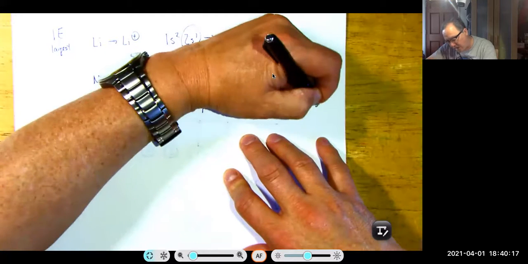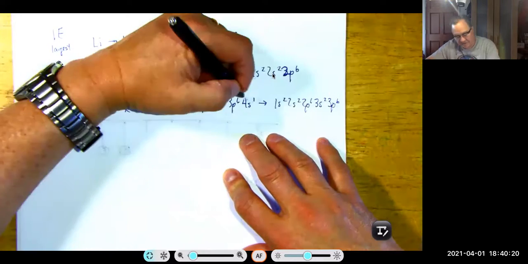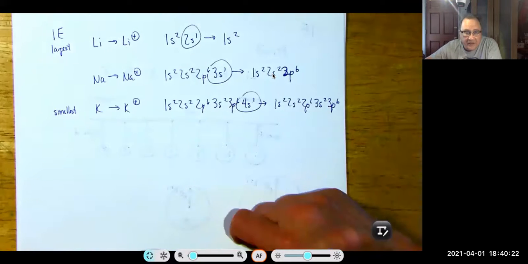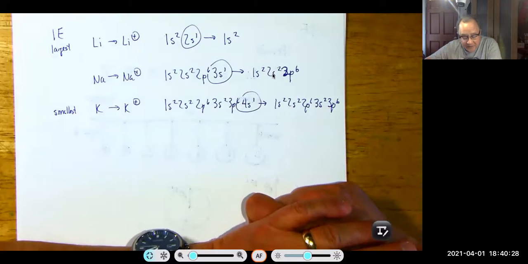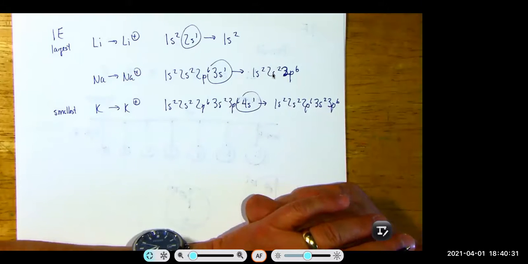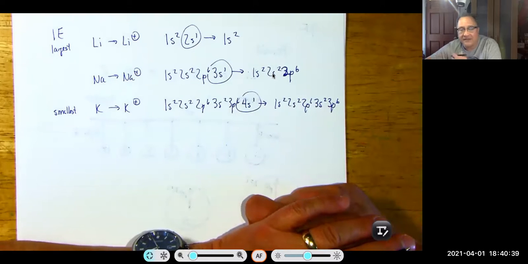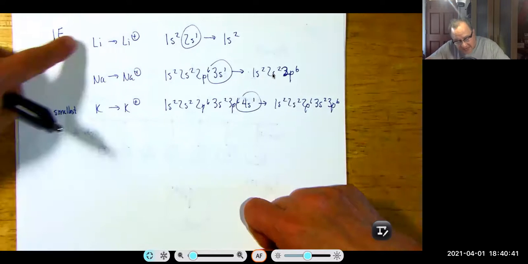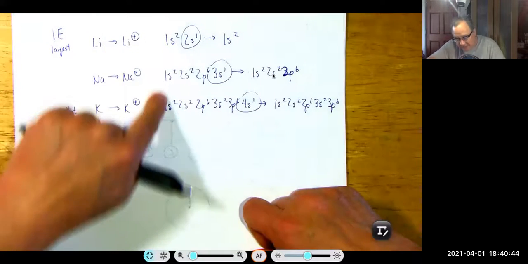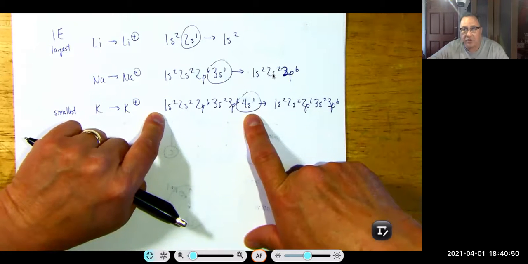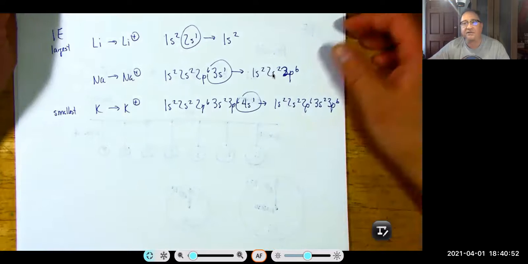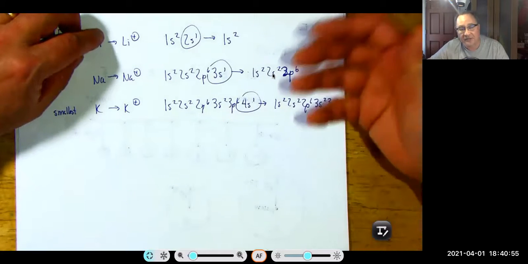This is going to take you a little while to copy. Well, for potassium, you're taking a fourth shell electron, which is even farther away from the nucleus, which means it's going to be even easier to take. So it's kind of like the same reason why these guys get bigger in size. These guys get bigger in size because they have a larger shell that has electrons in it. But also the larger shell that has electrons in it means it's farther away from the nucleus and therefore easier to take.